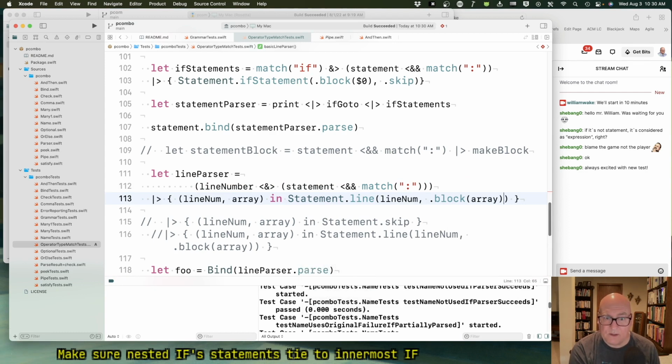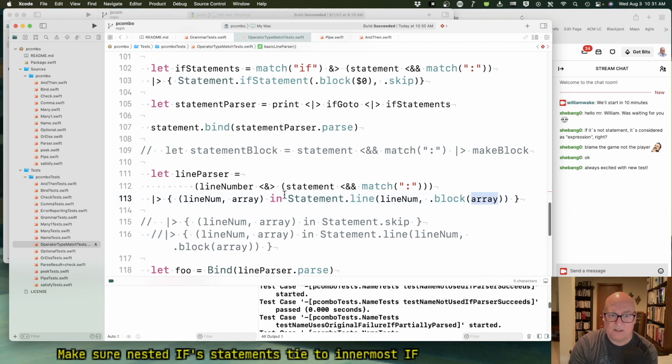Okay, so I guess my complaint is no longer that it looks like the operators are mixed up or something like that. My complaint is really like, oh, the error message is completely bizarre, right? Because the immediate problem is statement.line takes a line number and a statement.